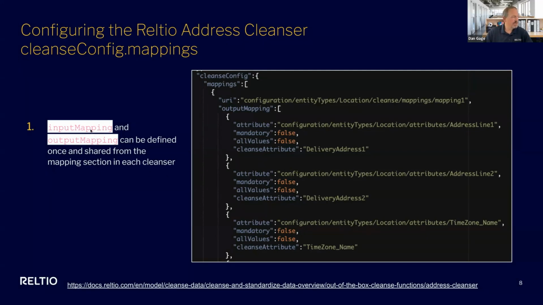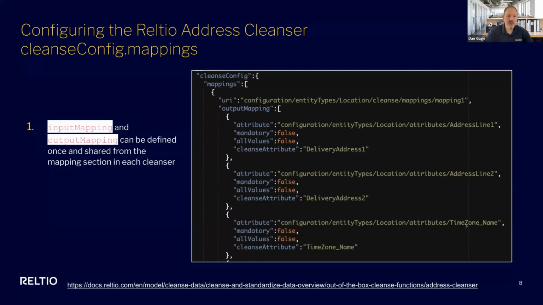So what we're focusing on is the ability that you're mapping data from your existing tenant. So you can see here the attribute URI that's indicating where data is coming from inside the Reltio tenant when a record is created, and where the output is going to come from with the Locate service. So there's some Locate parameters like delivery address 1, delivery address 2, time zone name. Those are the pieces of information that are going to come back from Locate. And this output mapping is going to allow you to define a default set of mappings between the Locate data and where you want to put that data in Reltio.